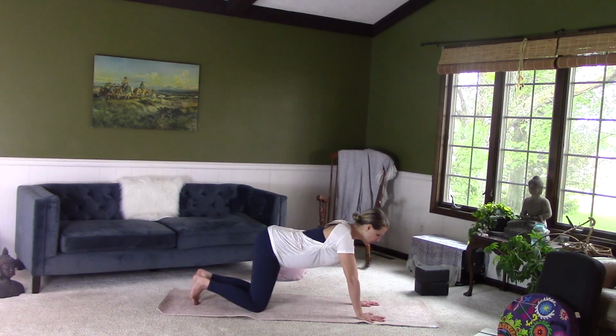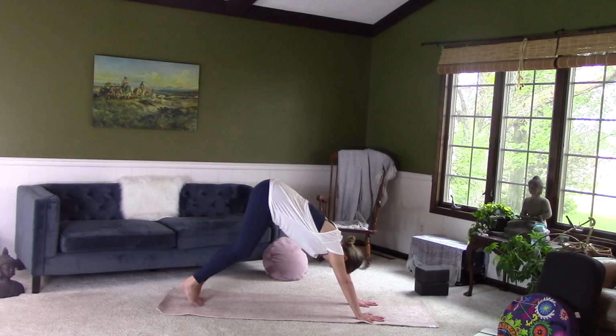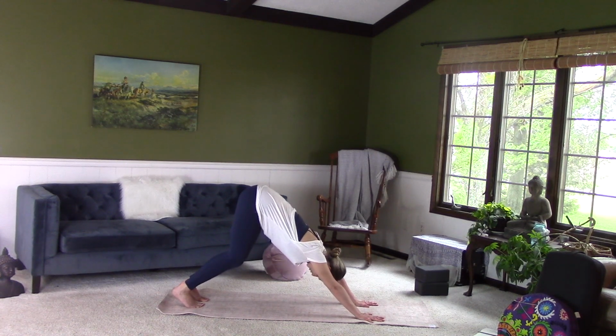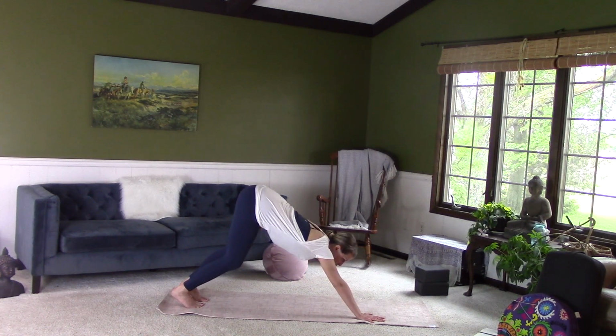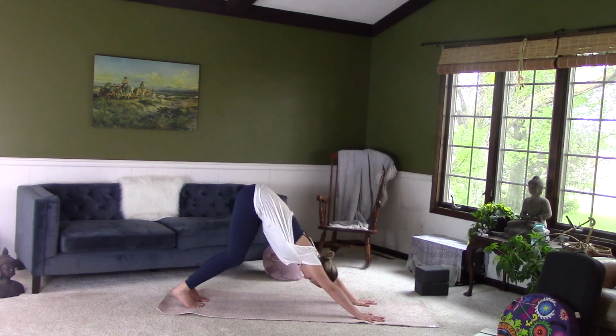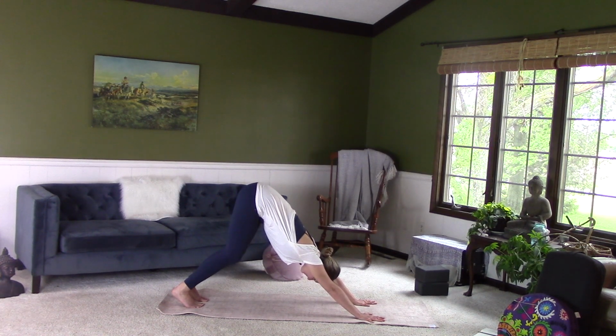Walk your knees back a couple inches and curl the toes under. On your inhale, lift the knees and hips up. And on your exhale, push into the knuckles, sending the hips up and back so you're in a straight line from the wrists all the way up to the hips. Roll the shoulders away from each other, roll the forearms in. This is a gentle inversion, letting some of the energy come up towards the third eye chakra.